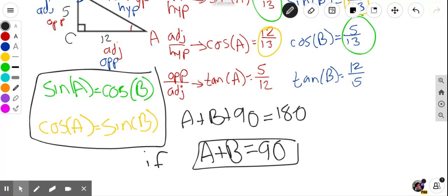If I notice that cosine of A is equal to sine of B, then I would be able to explain why A and B should add up to 90 degrees, right? It's a very special pattern and one that the SAT loves to make sure you don't understand. If you understand it, man, this math is super easy.